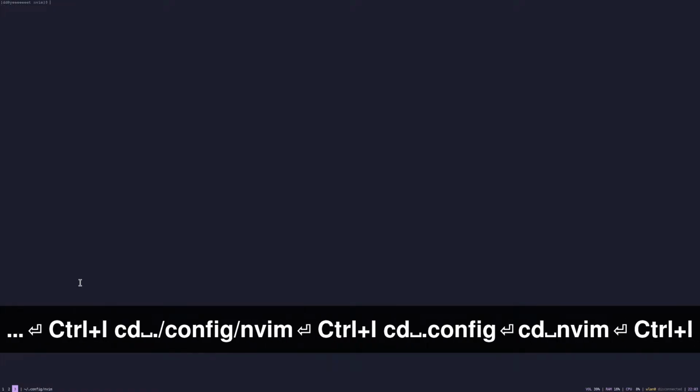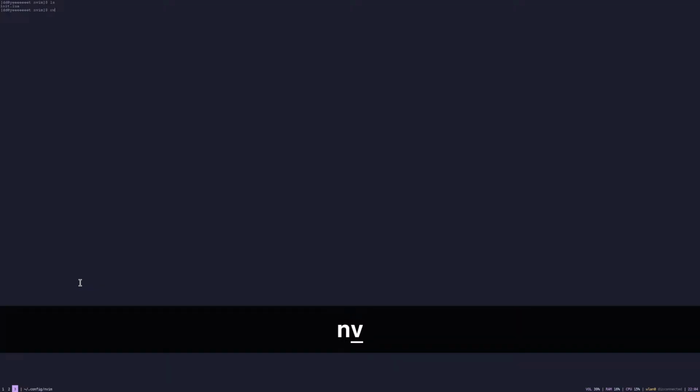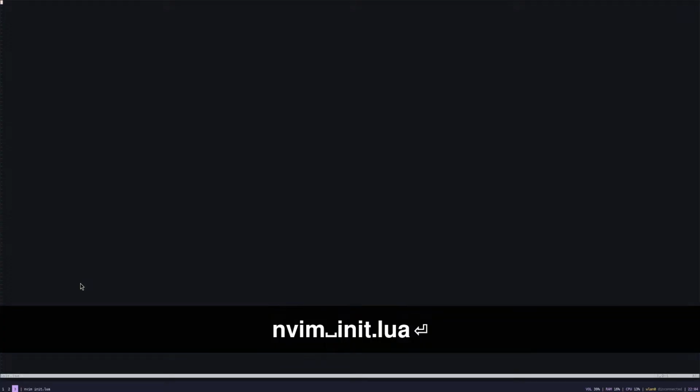Now ls. It's only the init.lua. I'm just going to hope, and then into our init.lua and just paste this.